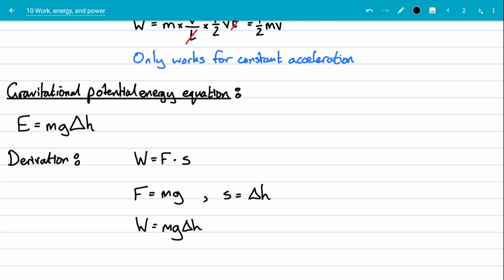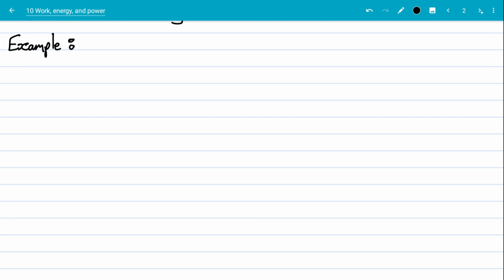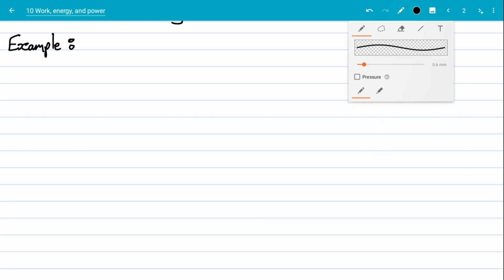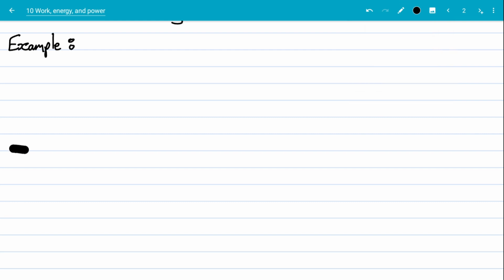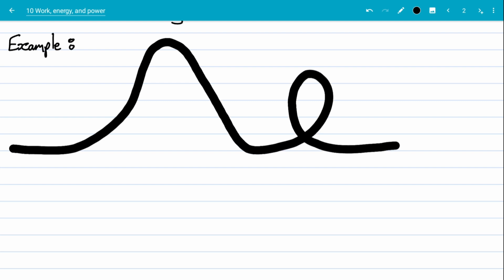If we have a situation where these are the only two energy stores, so for example, a roller coaster. Let's go with that example, and I'll try and draw a diagram. So let's go with a nice example of where we use them both together. A roller coaster. Can I make my pen thicker? Oh yeah. So let's have a roller coaster that starts there, it goes up, and then it goes down again. And maybe it goes up into a loop, and we can play with that loop.